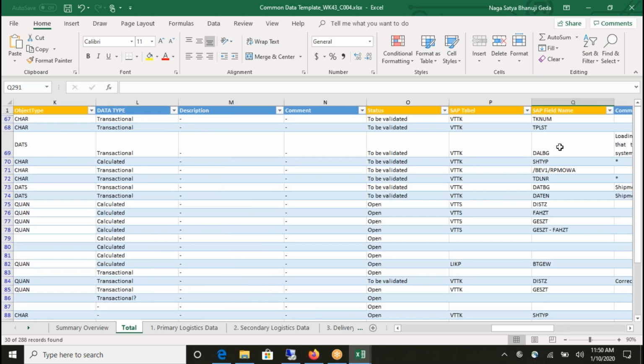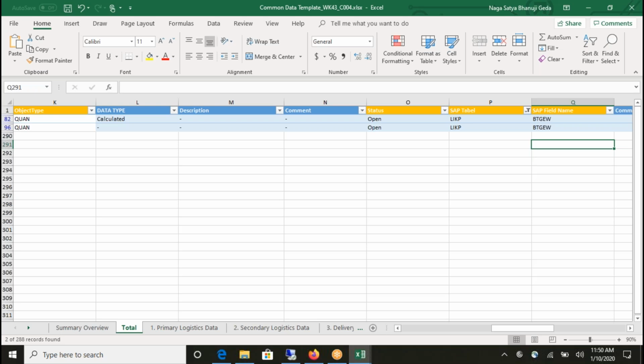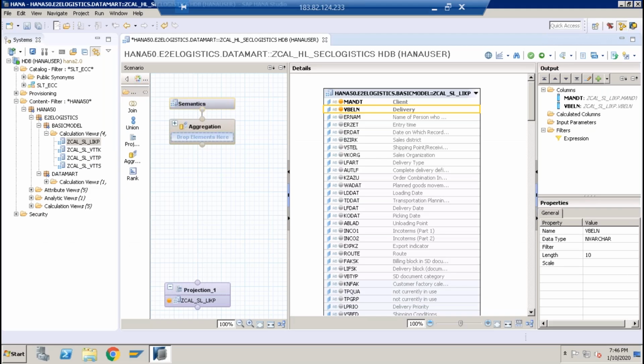Then what is the column? MNOP. Here, the P column, SAP table. So in that I just take the table called LIKP. What column do I need? BTGEW. Let's search for your column BTGEW.